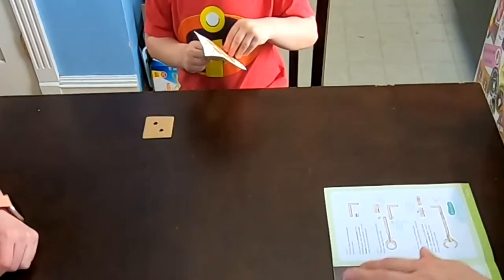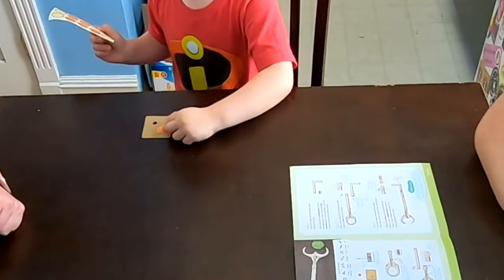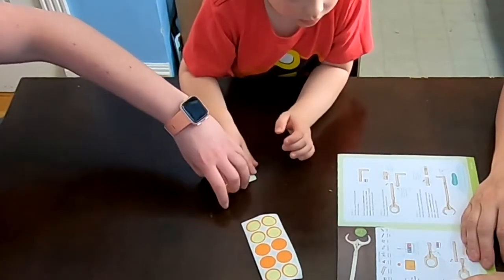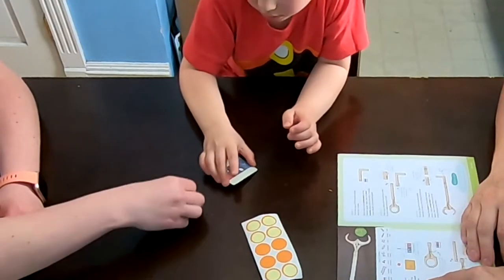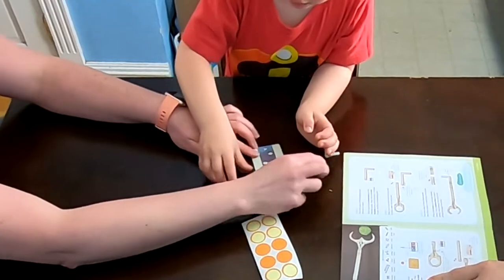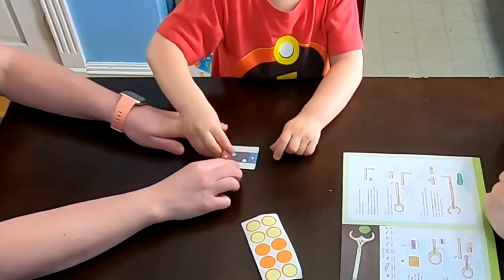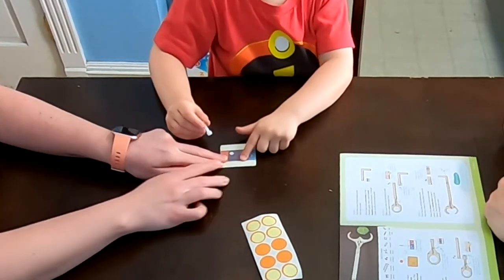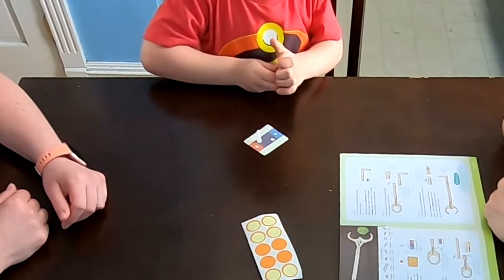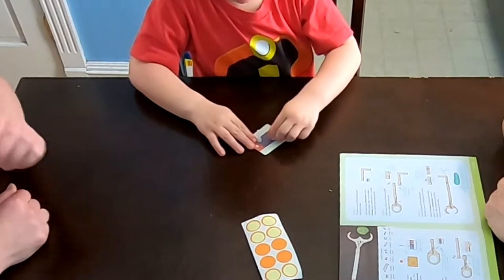This one? Mm-hmm. Flip it over and stick a white bolt upside down on each hole. Remember how you stuck the green ones on like that? Stick these white ones on. On the stickers, yep, on the holes. Yeah, I get it.